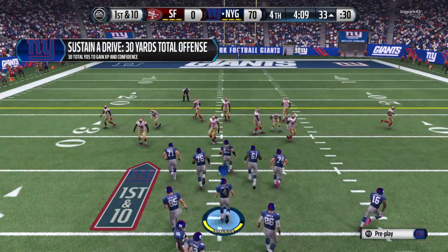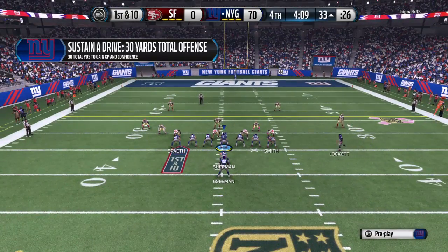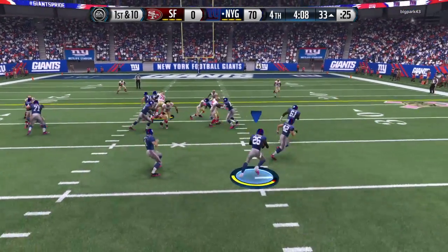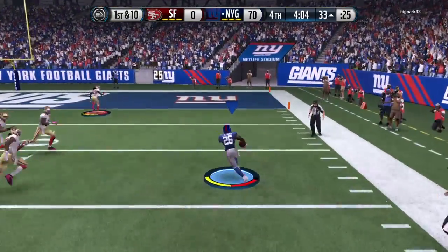Well, they're going to do a lot of soul searching as a football team the way they played here today, but also the coach is going to have to think about what he's going to do to this team to get them back on track. He might have to bench a few of the starters.